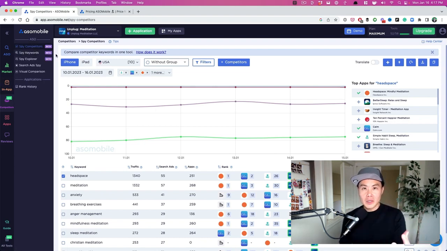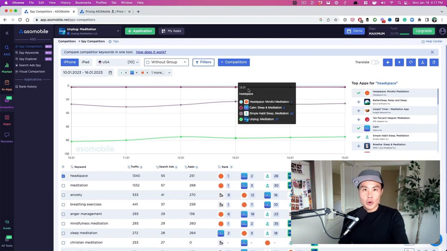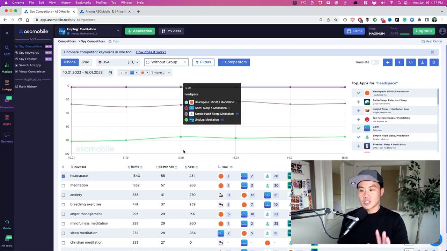And for bigger companies, this is phenomenal, because I work with a couple of different big companies who just want to see, for a given keyword like meditation, how are my competitors doing? Because they want to be in the top 10 for a particular keyword. And so you really want to have that competitive analysis to see how well you're doing against your competitors. So this is the best spot to do that and easily report back to your bosses and your boss's bosses and so forth, or just really keep an eye.